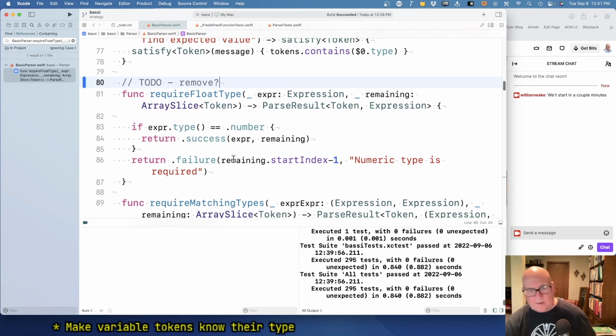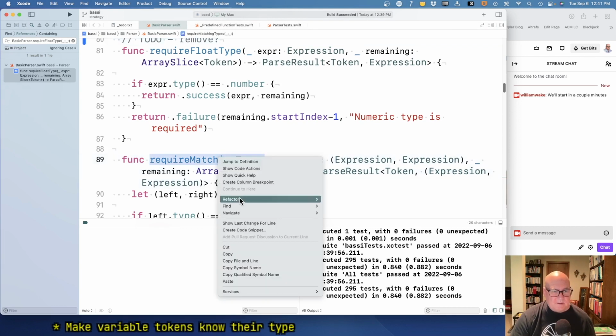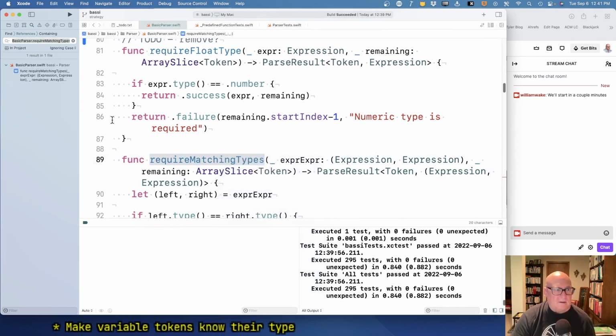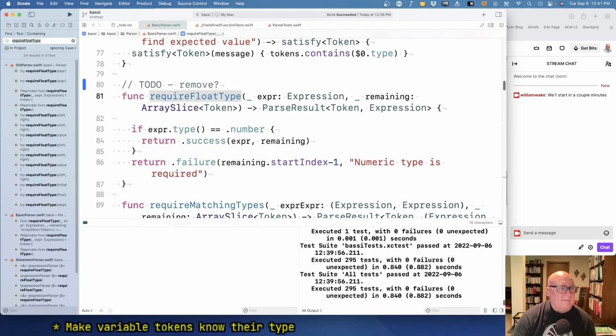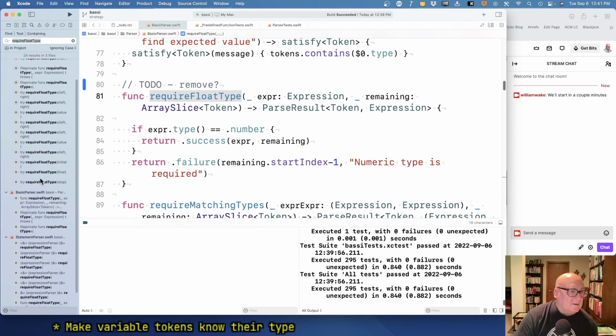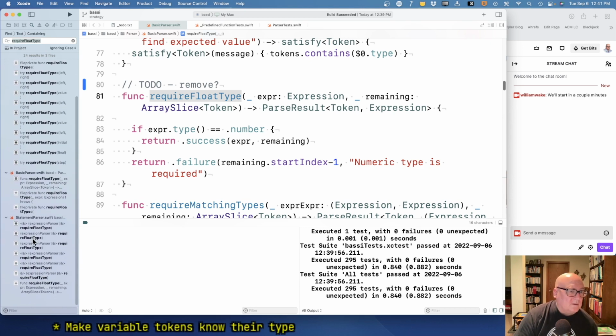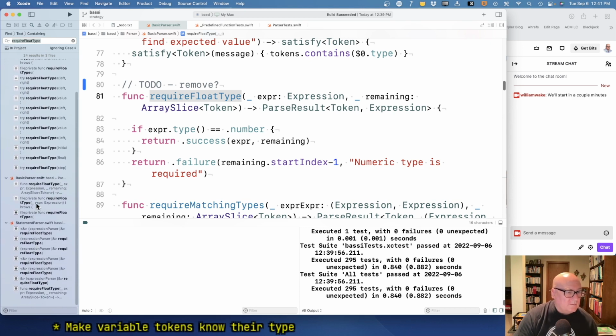I'll just go through and see where we are first a little bit. This one should be here. Oh, something's wrong. Let's find text. Yeah, okay. Old parser. Require float type. 2 versions, 3 versions. Yeah, statement parser uses those.